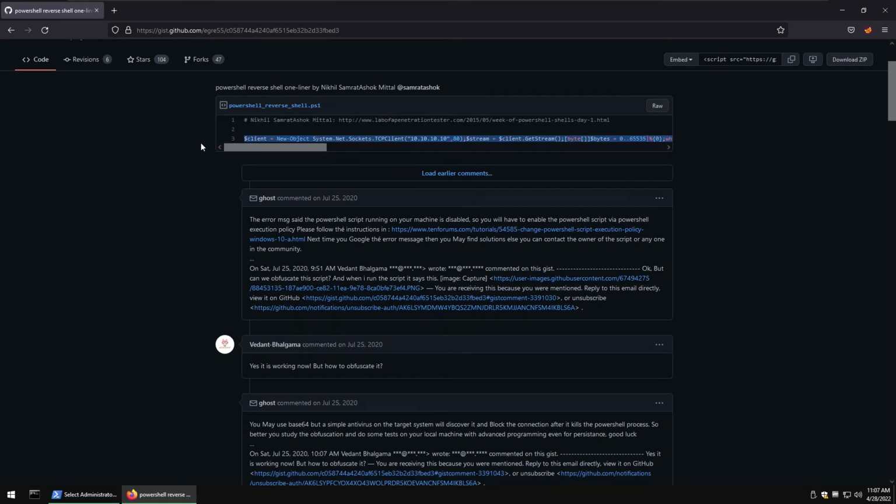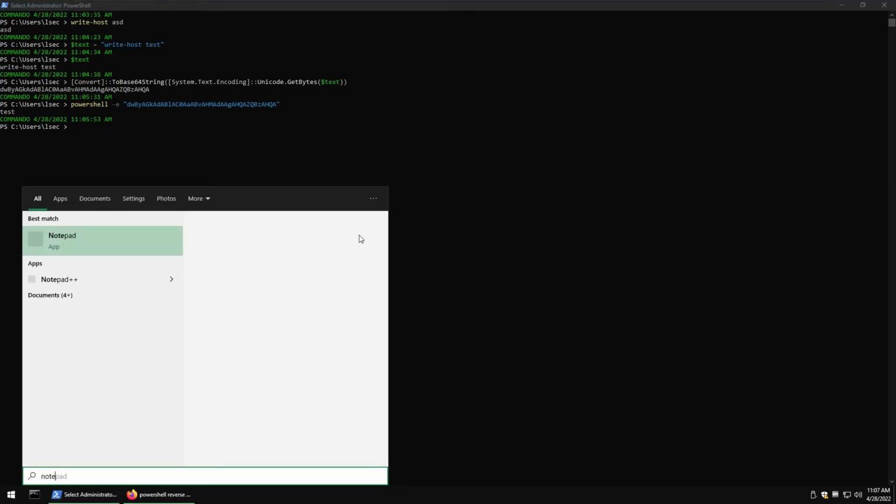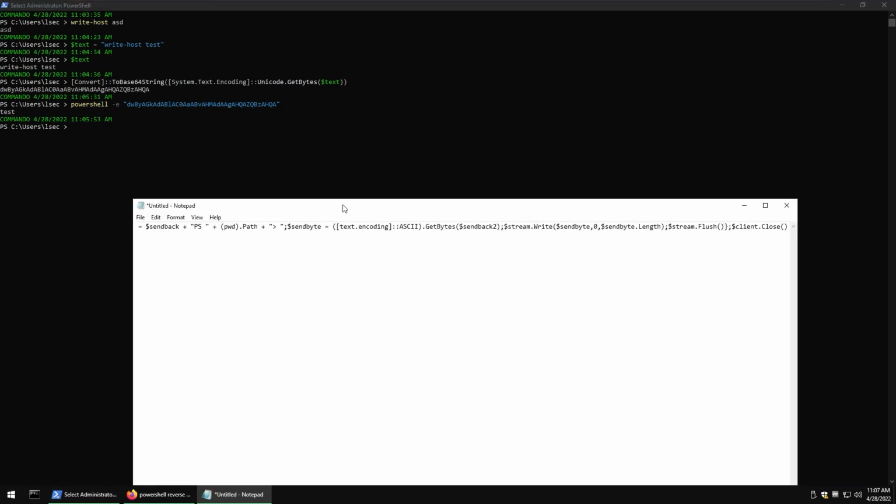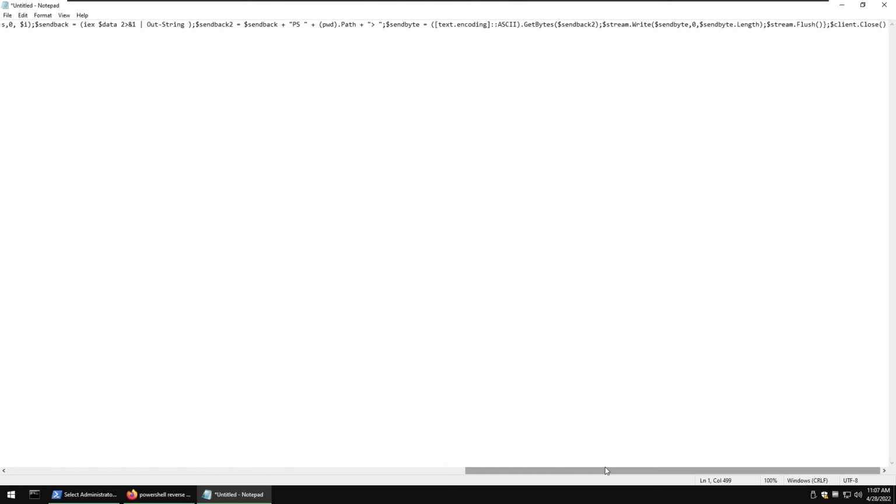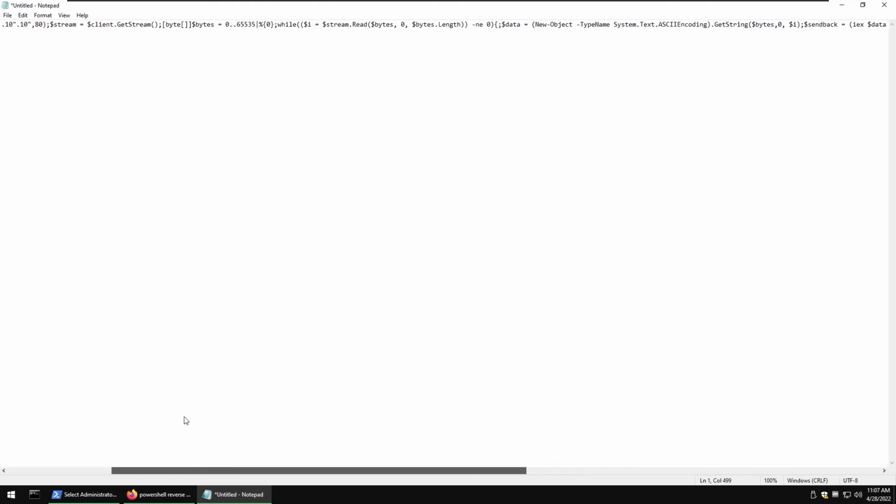As you can see, the payload itself is huge. Let's open up Notepad, paste the payload, and see that we have a lot of syntax there. We have a lot of breaks, a lot of brackets, a lot of semicolons, quotes, and so on. So modifying the payload is going to be really hard, and a lot of mistakes can be made. I'm sure that this thing can work if we paste it directly.